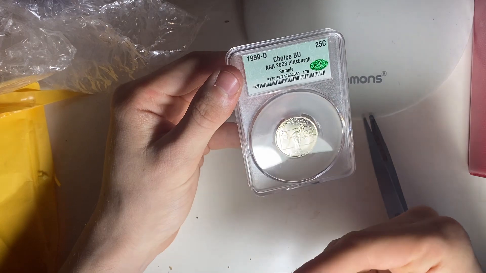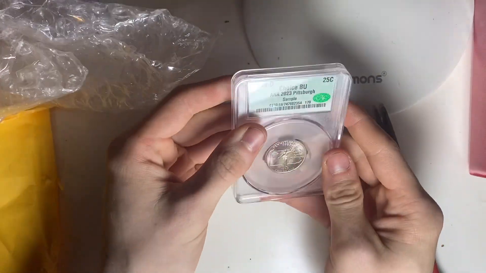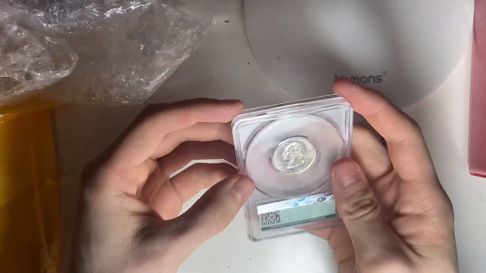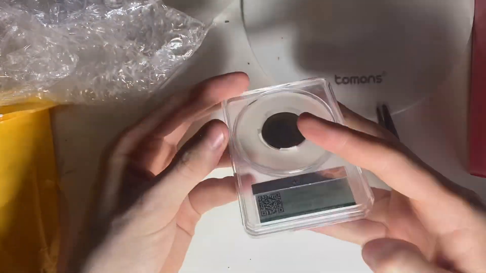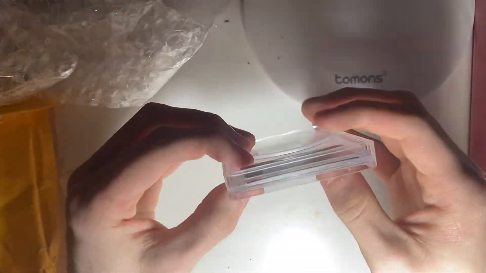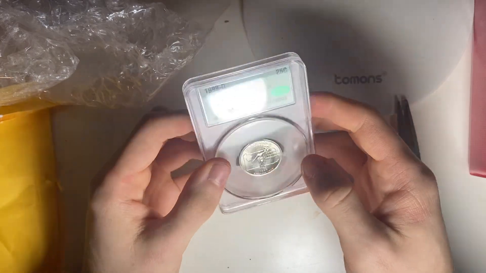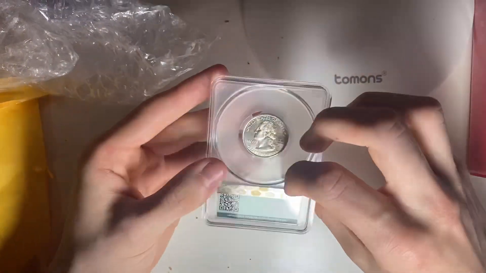I needed a CACG slab and I needed a sample slab, so I just bought both together, both together in one coin for $35 bucks. It's a weird slab, interesting, different from PCGS and NGC. Pretty cool.